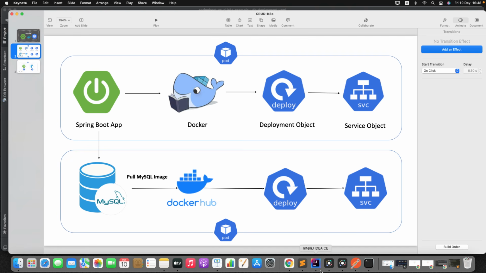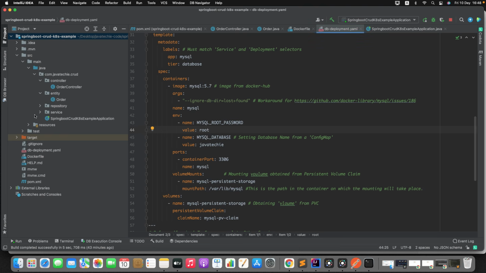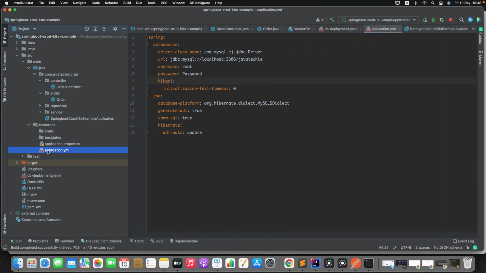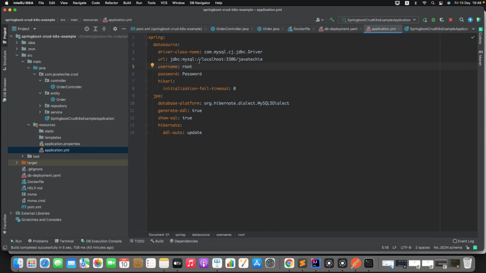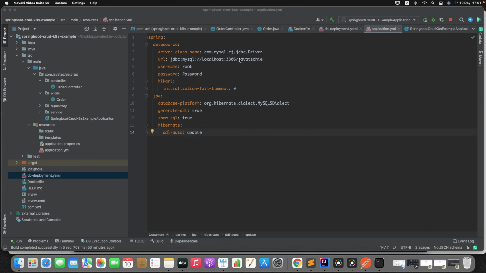But before that, if you go to your Spring Boot application and go to your application.yml file, here we configured our local database related configuration. jdbc:mysql://localhost:3306, which is running on my local machine. So we need to change this to the pod configuration, like the MySQL pod which is running on the Kubernetes cluster. Those configurations we need to add here. The username and password, everything we need to change. So for now, let's make those fields dynamic. Later we'll fetch that information from our app deployment.yml file.